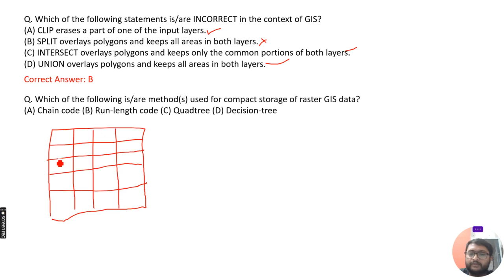If you have a line like this in vector data, and we store this data as raster data, how will we store it? If it is like a matrix, we specify the values of the cells, like 1, 2, 3, or 5, or the location or address of these particular cells. How we specify the address of each and every location differentiates chain code, run length, and quad tree. There is no method like decision tree. We will not go into that detail right now, because I don't think it is in this syllabus.